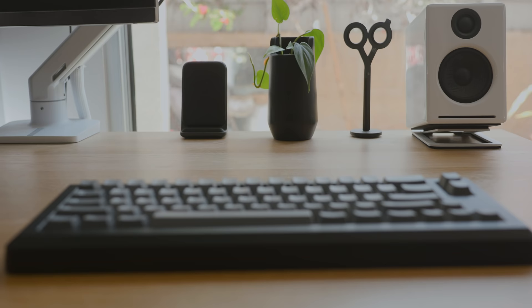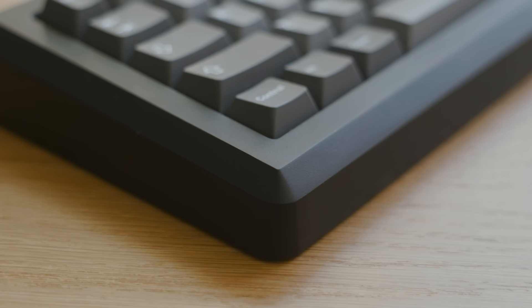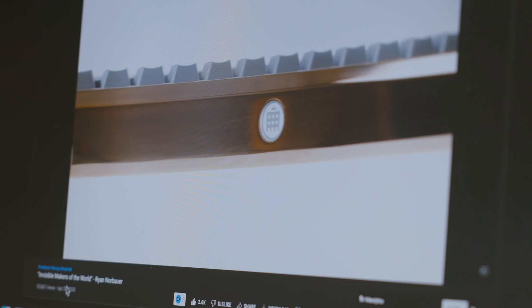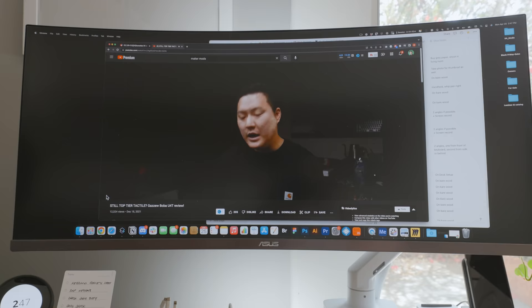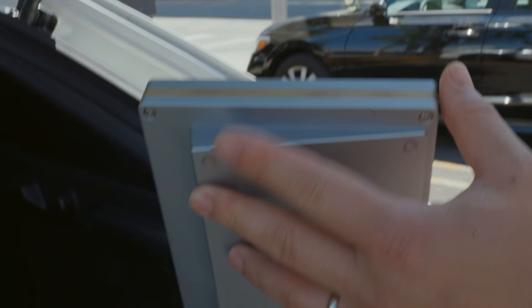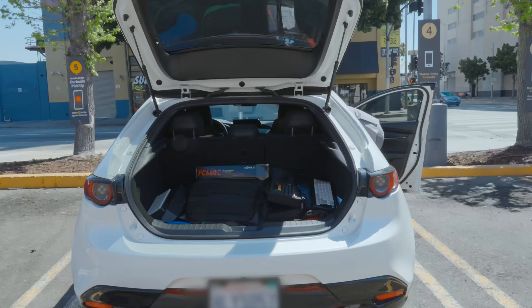Speaking of joy, the Norbauer Heavy 6 is a 65% custom keyboard housing designed around the classic Leopold FC-660C. I first learned about this keyboard when I watched an interview with its creator, Ryan Norbauer, an industrial designer out of Silicon Valley. His approach to design is rooted in retro tech done in a modern way. I connected with this approach and wanted to own a piece of his work, so I went on the hunt. After searching for weeks on Reddit, I found a post from another keyboard content creator, MakerMods, who turned out to be local. I met him in person to buy it from him. Knowing I was new to the scene, he graciously showed up with a few other keyboards from his own collection so I could experience other options. It was like our own mini keyboard meetup with two people in a fast food parking lot. The community is so awesome.